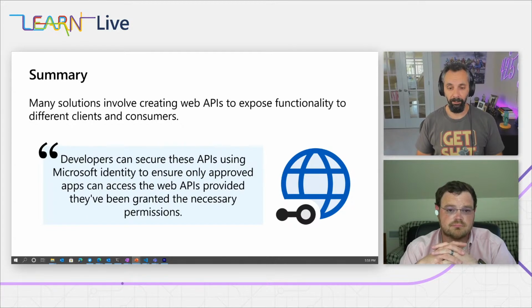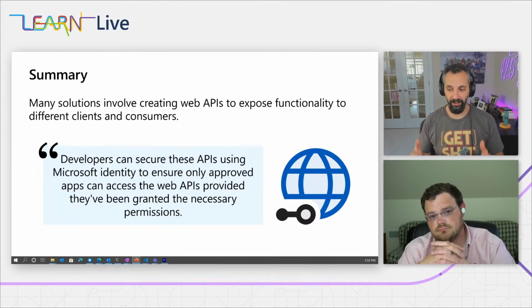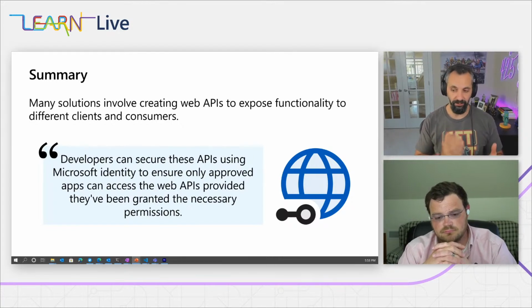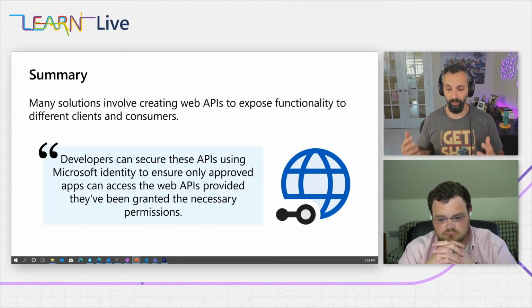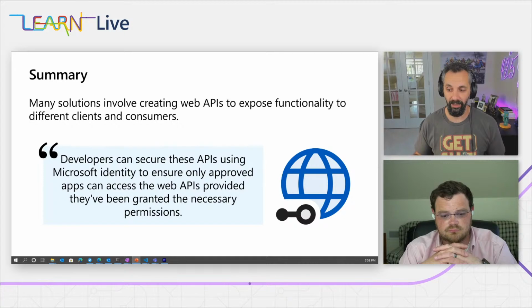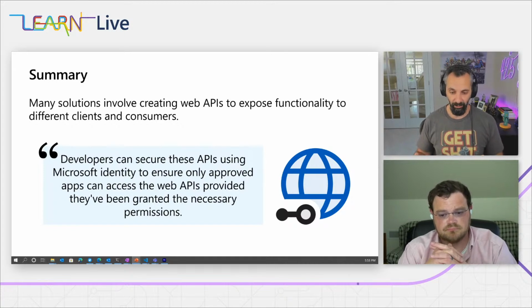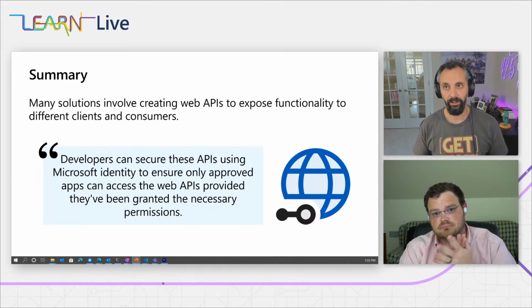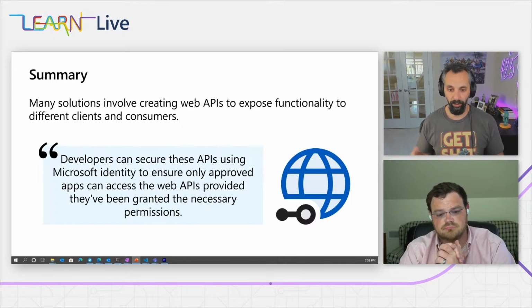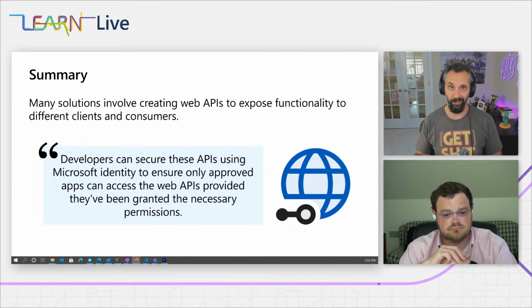But the point here is that we want you to write secure apps and secure APIs, and that security needs to be applied in layers. It's not just the front door. You don't just check the user once before they come in. You also need to continuously evaluate their access throughout the application. And it's very rare that you'll have one type of user in your solution. You'll usually have normal users and admins and maybe some in-between roles. So being able to hone into these and create secure apps is very important.